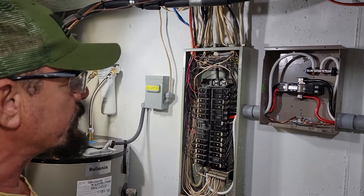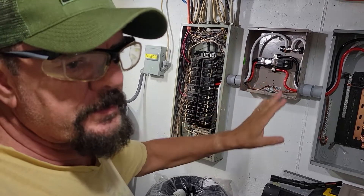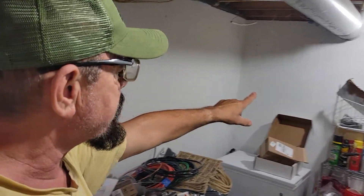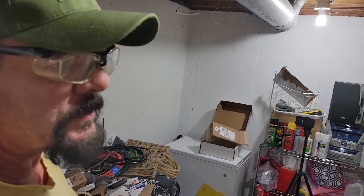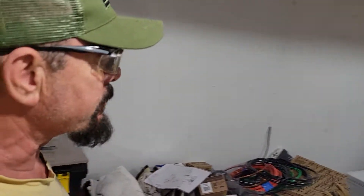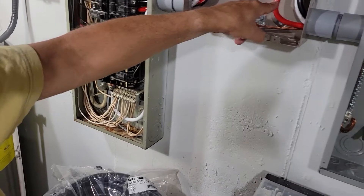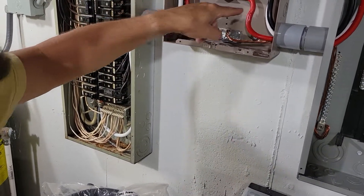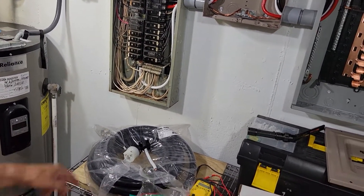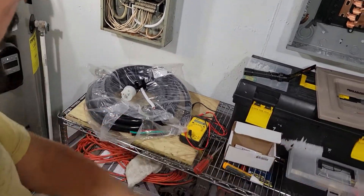I like the way this turned out. I did paint the lines because I wanted to keep the A and B phase separate for downstream use on motors and things like that. I want to know that my A phase is red and my B phase is black. I've also got tape on here indicating which is which — that's what you're supposed to use. It just happens to be the same color red. The white I need to cover with pieces of white tape just to keep things organized in the racks.